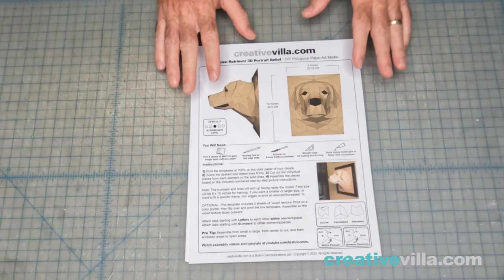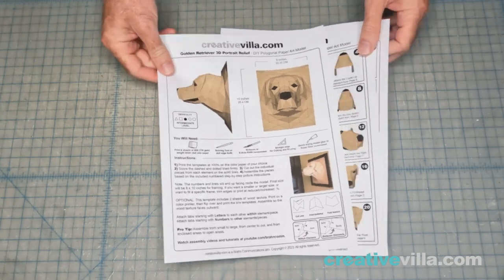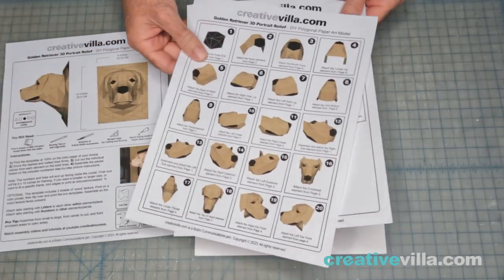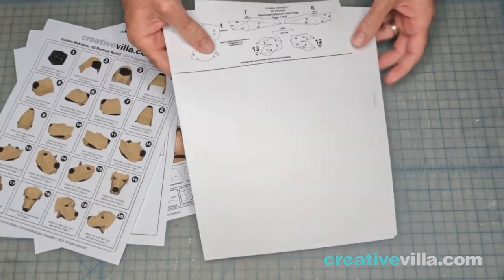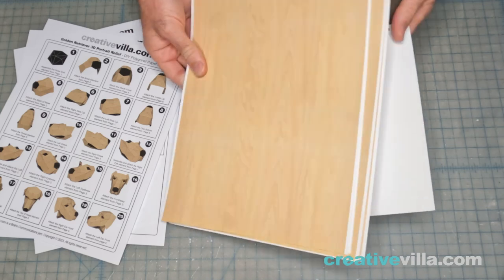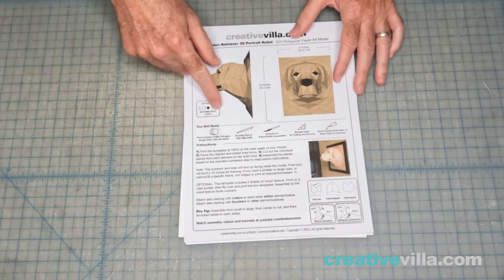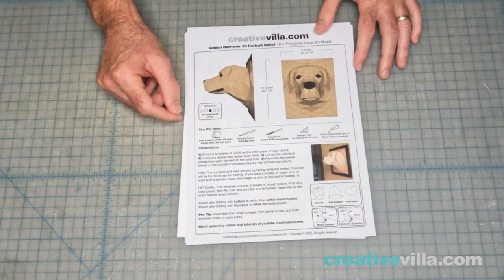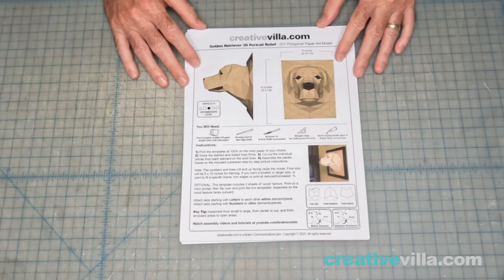I've downloaded the templates from creativevilla.com. I've printed out the instructions on plain paper, which includes an easy step-by-step visual guide for assembling the model. Per the instructions, I've printed out the templates on the recommended paper colors. Every paper model template comes with an instruction sheet detailing the difficulty level of this particular model, how many pieces of paper you will need, as well as some short but detailed instructions on recommended assembly.